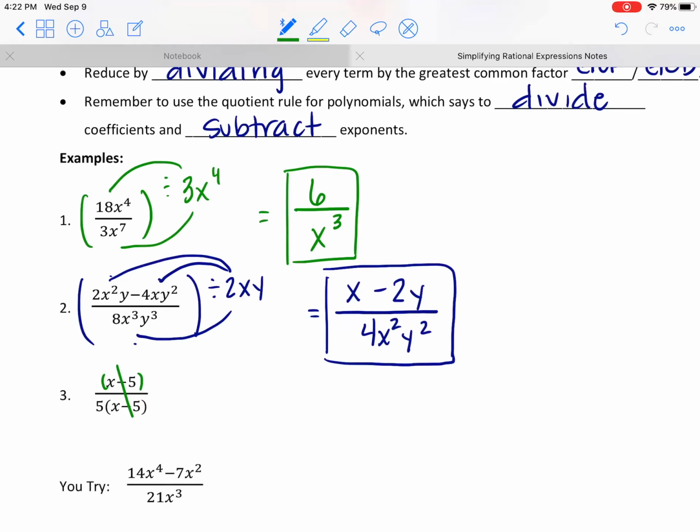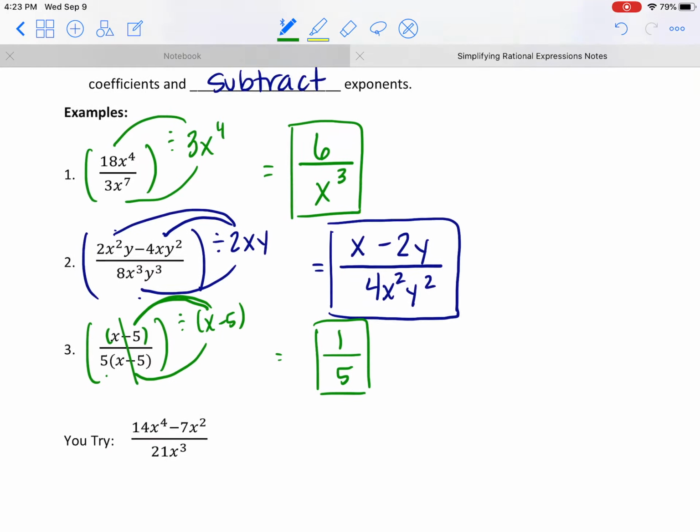So I'm okay with you just putting the line through to reduce it, but just so you can see how this is the same thing we were doing a second ago. If I took this and divided by an x minus 5 on the top, what's x minus 5 divided by x minus 5? It's a 1. And on the bottom, when you divide here by x minus 5, that piece becomes a 1. All we're going to have left is the 5. So again, if you just put a line through it and said, oh, there's 1 left on top, 5 left on the bottom, I'd totally be okay with that. But just so you see, we're still dividing that out, which makes that binomial go away. So 1/5 is our answer. And I guess that fraction bar is a little ginormous. So let's fix that.